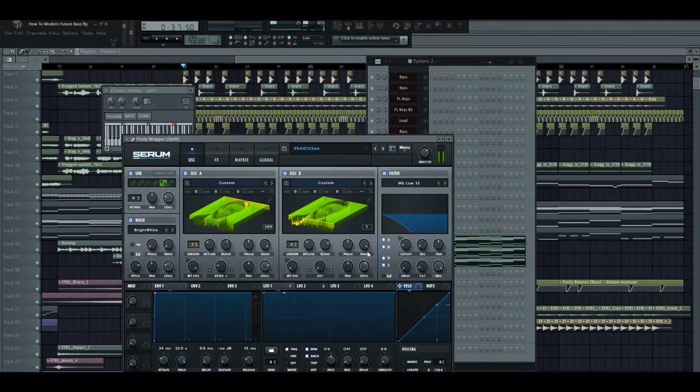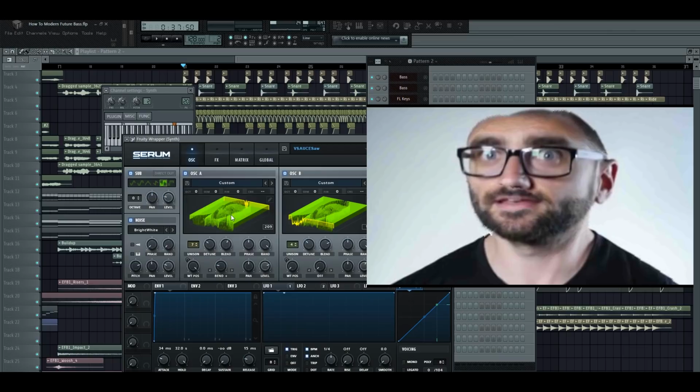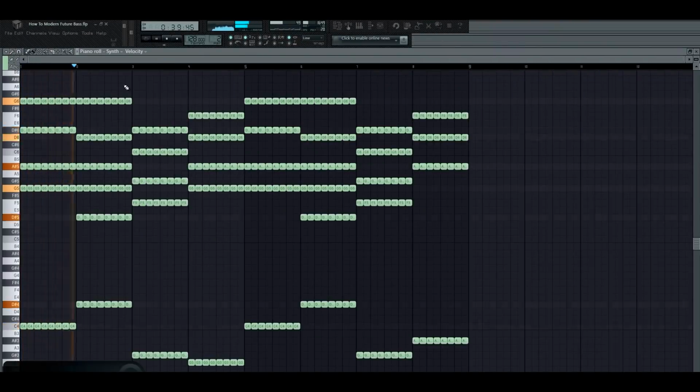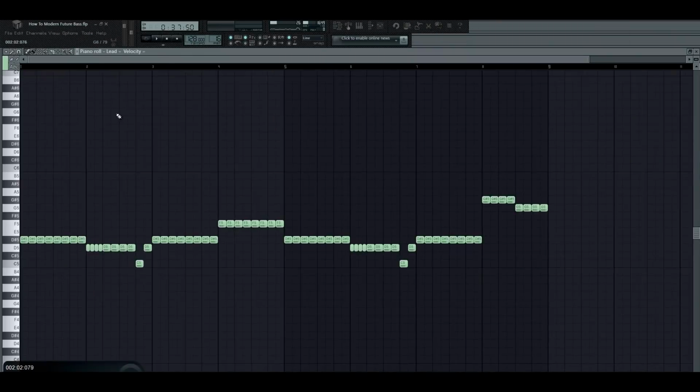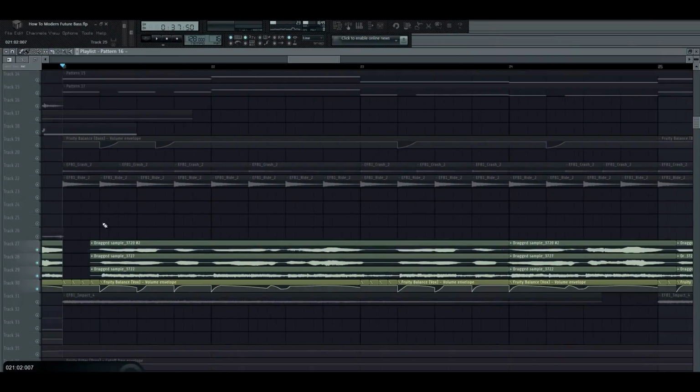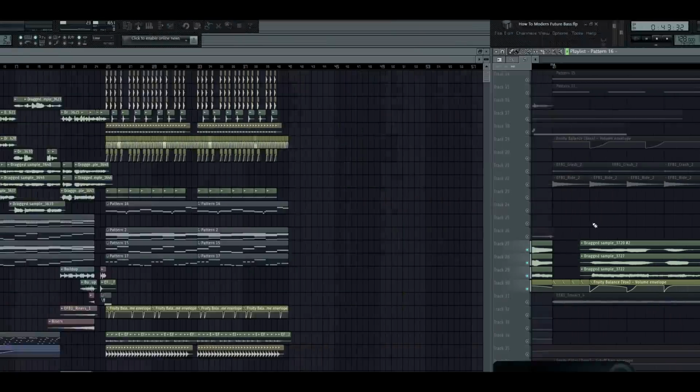For the super saw, I made it using a picture of VSTs, because I can. Add a white noise reverb lead. Find a riff melody, sing it, and add words from your song randomly to fill up your vocal chops. With everything finished, let's hear the final track.